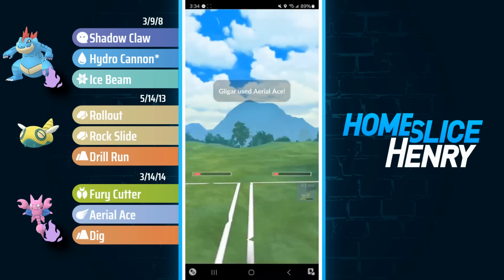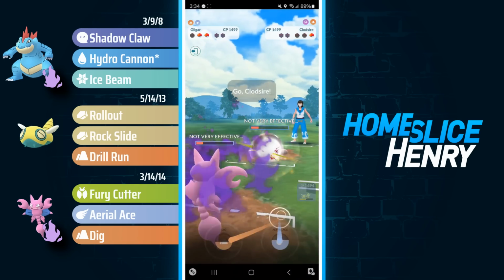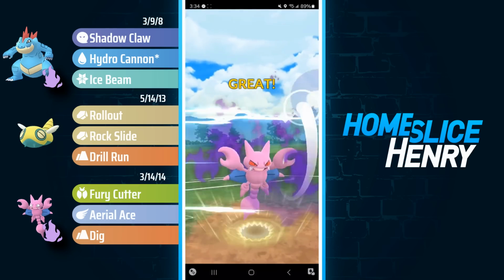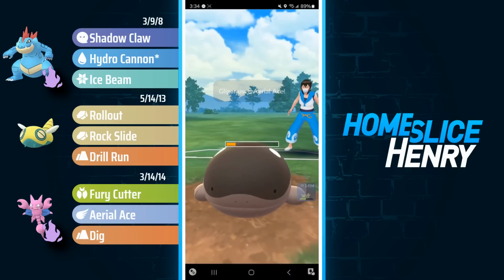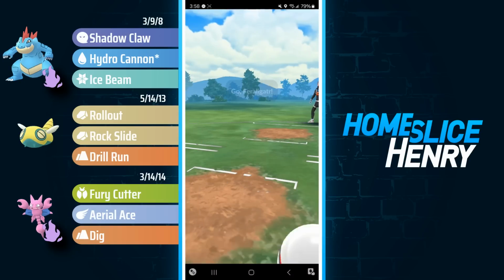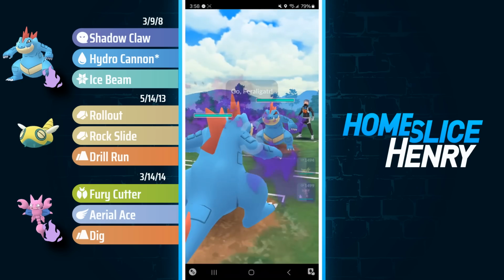Aerial Ace is going to KO that Drifblim. I just really didn't want to risk a farm down since I'm not going to Fury Cutter down, but Clodsire is not going to be able to get enough energy to win this game, as Aerial Ace is going to knock them out. And Shadow Gligar is taking quite a few wins in Season 20, which is not what I was expecting.